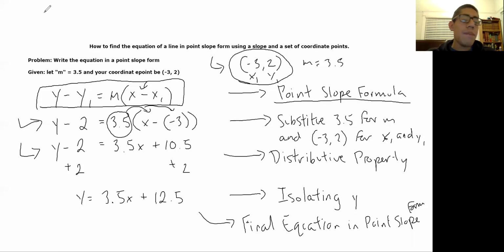That means 3.5 multiplies by x to give me 3.5x. Right? Because a number times a variable, they just kind of get together. That's really all they do. 3.5 times +3, right? Well, it's technically a -3, but because the negative and the negative were next to each other, I turned them into a positive, and then that way it's a +3. +3 times 3.5 gives me 10.5. Okay, that's how I got those, right?